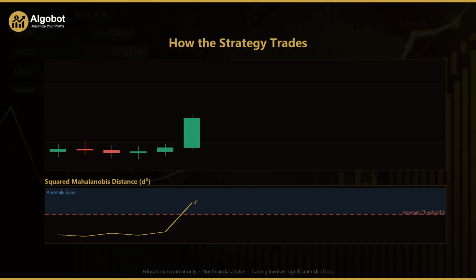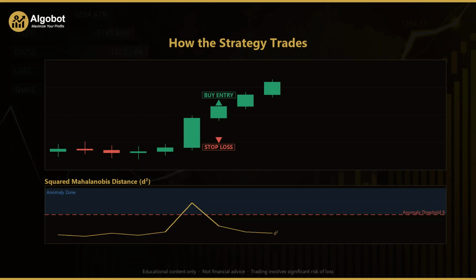Now look at the 6th candle. Price surges upward on a strong bullish bar that closes right near its high, and it does so on elevated volume. In the panel below, d-squared spikes up to about 13, well into the anomaly zone above the threshold of 9. This bar is bullish, it closed far toward its high, and its volume is elevated, so it passes every filter. But notice the strategy does not enter here. This anomaly bar only arms a long direction. It now needs the next bar to accept the move.